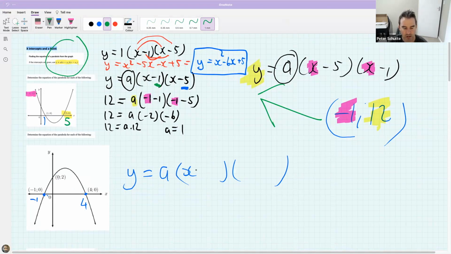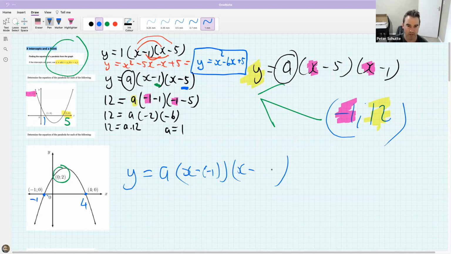So the bracket is going to be 2 minus 1, if I'm not mistaken. Now the problem is that you're on the right track with the 2, but this is the y-intercept, and we're only interested in the x-intercept. So this is going to be x plus 1 in order to get my -1, or let me not put it like that. Let me go x minus -1, and this one is going to be x minus what?